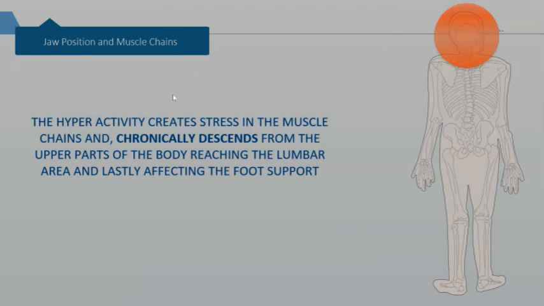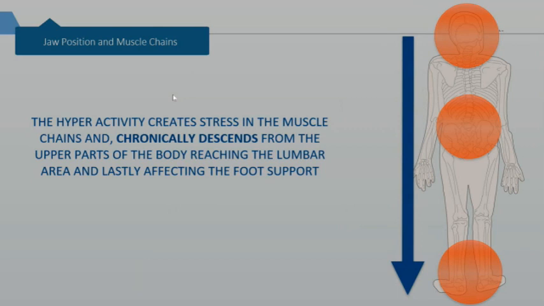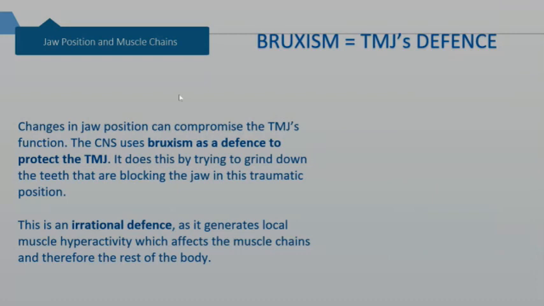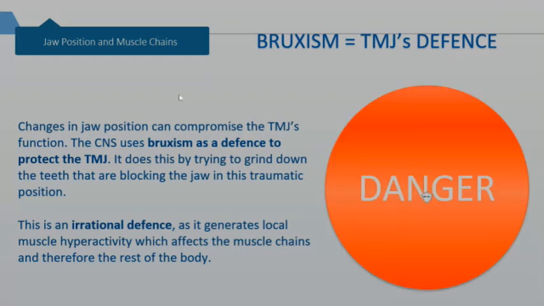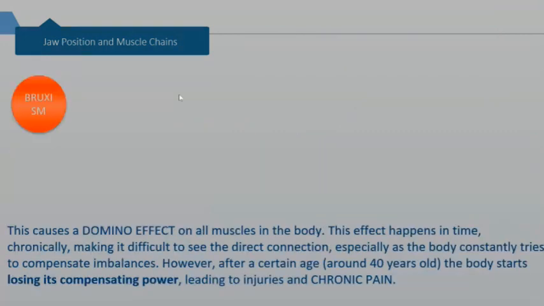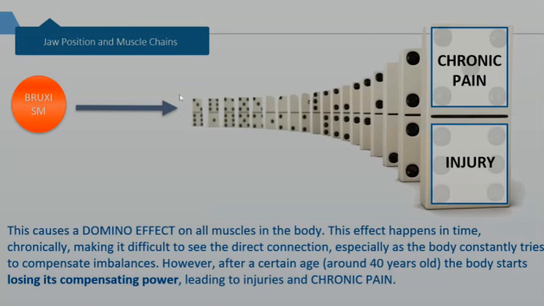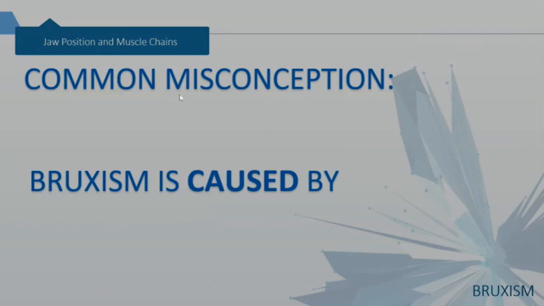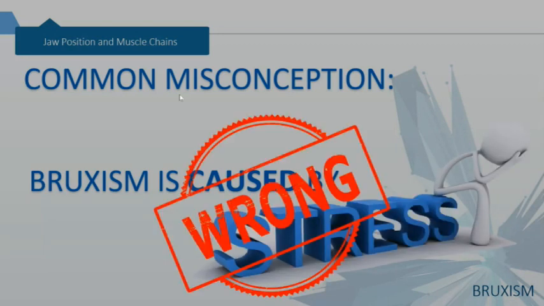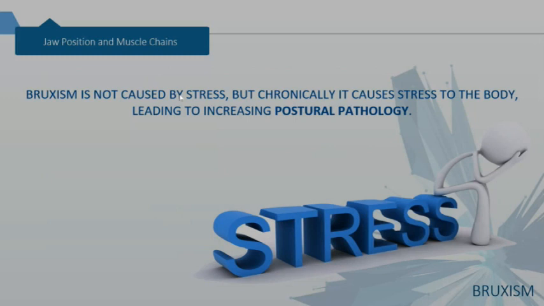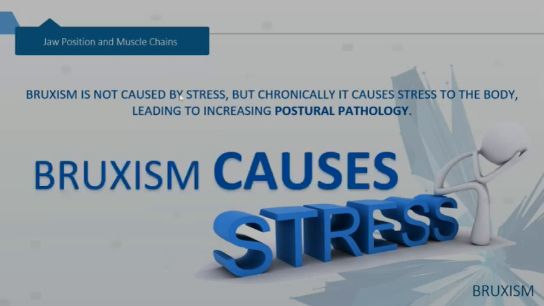This hyperactivity starts from the top and slowly goes to the bottom until the lumbar area and feet. And we can stop that before it arrives chronically. How? Investigating the problem. Nobody investigates that problem. They just treat it. Bruxism says danger, it is a defense and is creating a domino effect that is creating chronic pain and injuries. A common misconception is that bruxism is caused by stress. This is wrong. Bruxism is not caused by stress. Chronically, it causes stress.